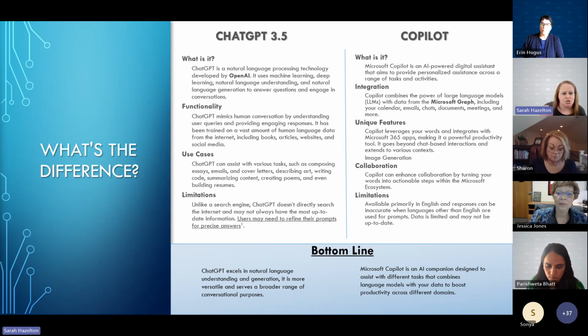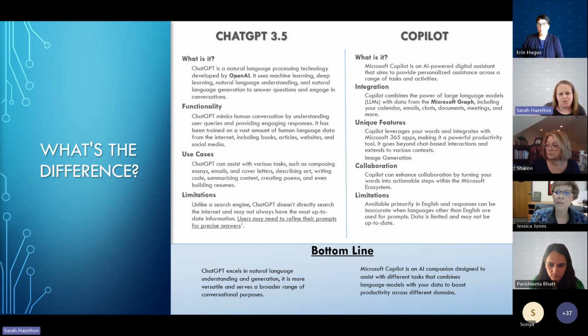But it has some stronger integrated functions, which is why I tend to lean more toward Copilot than ChatGPT, and we're going to show you some of that in the next little bit as we talk about our favorite parts of Copilot. It is still similar, but it's just a little more integrated.